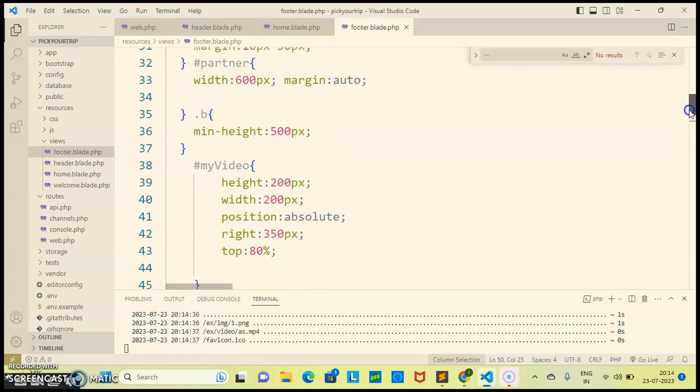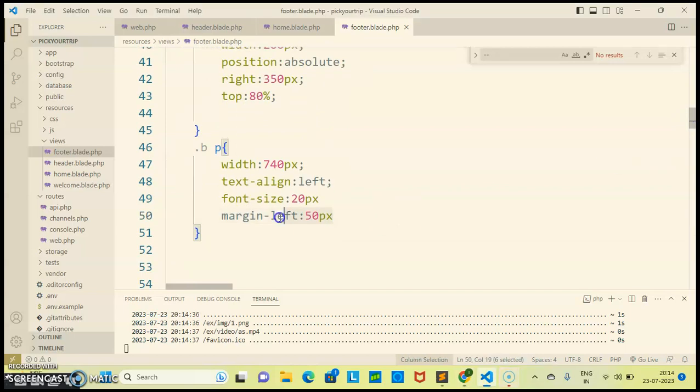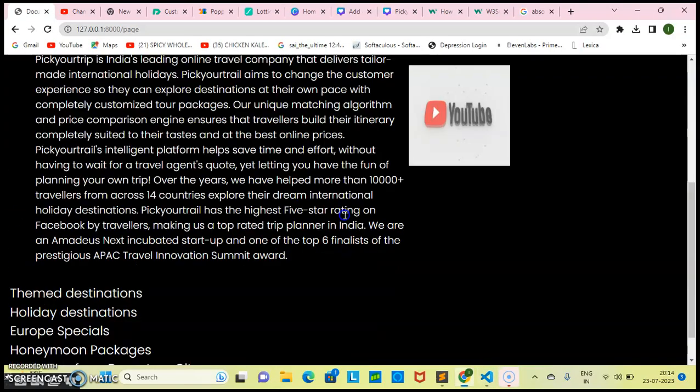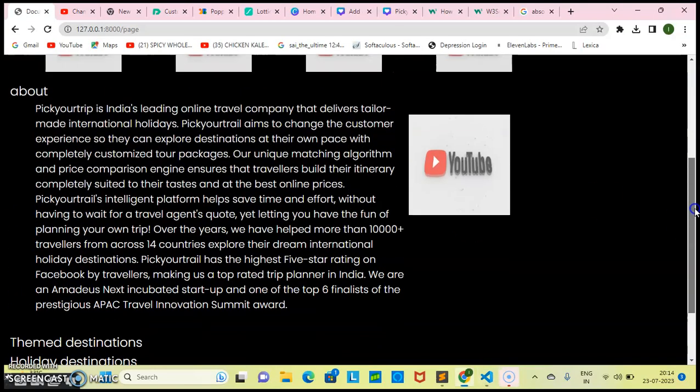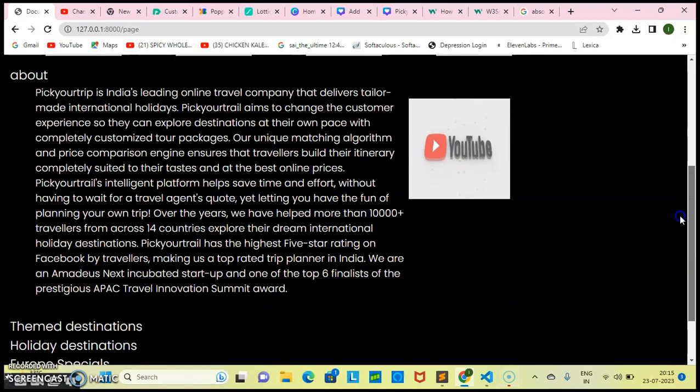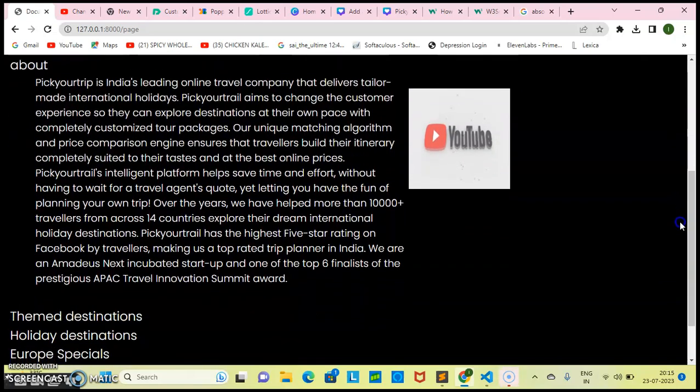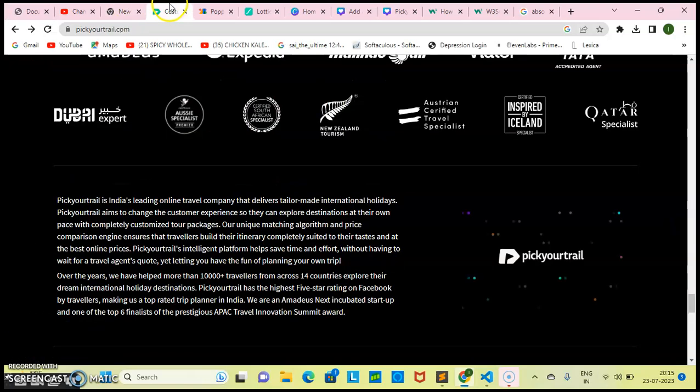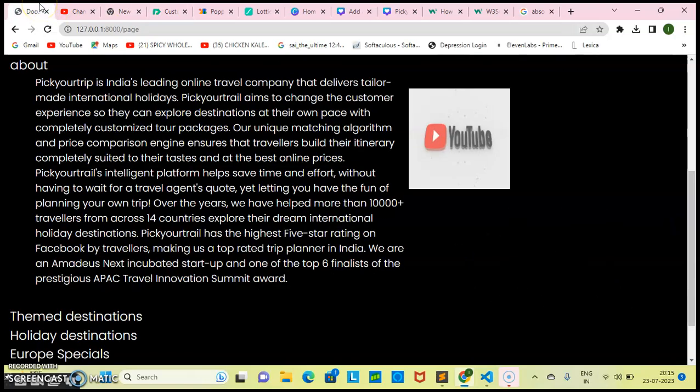First check the B class: I haven't passed any margin. The reason margin left is not applicable is that the semicolon was missing. Now when you pass the semicolon, your margin left works perfectly on the P tag. Okay, perfect.